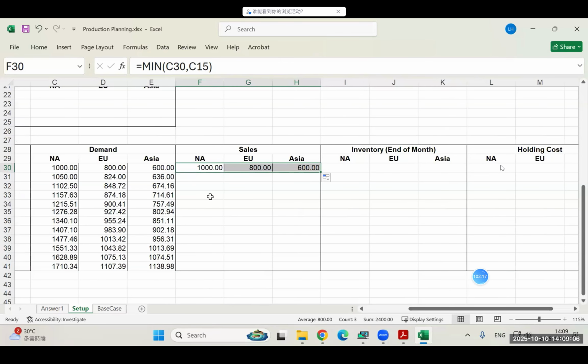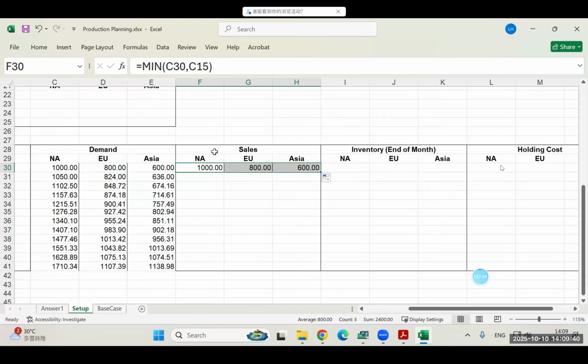Any questions? Any doubts about why we compute using a minimum function? This is probably conceptually the most challenging part, especially for those of you learning a newsvendor type of question for the first time. You can at most sell either the demand quantity or the inventory quantity. In this case, the inventory quantity at the beginning of month 1 is just the production quantity.